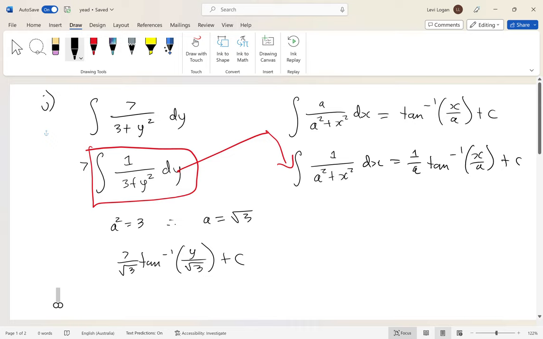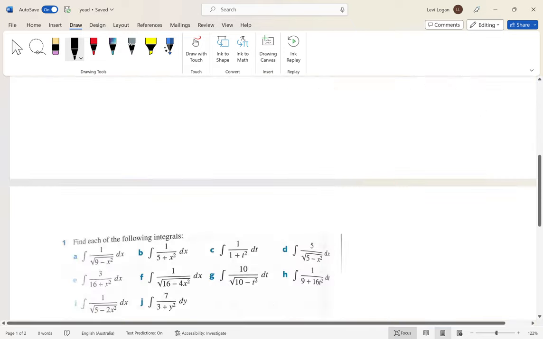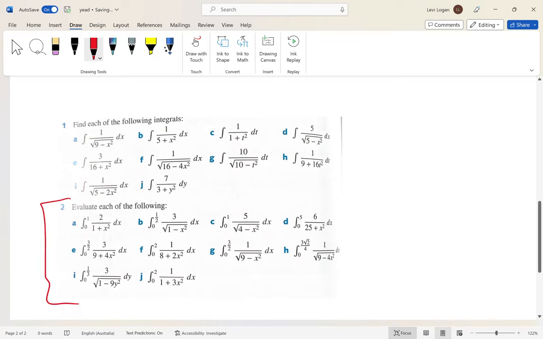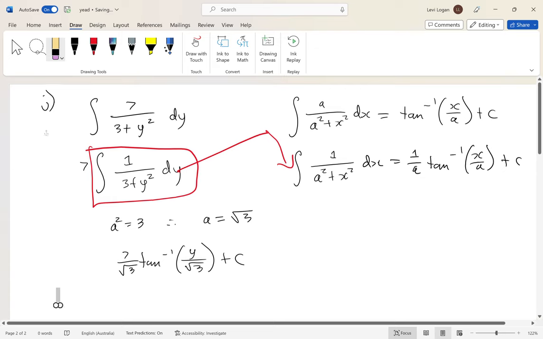If you have any questions or any specifics, just let me know in the comments. If you want to try these problems for yourself, here's a picture of them all. So we'll be covering these ones in the next video, where it's basically the same thing as doing it, except we have bounds now. Alright? So again, this video isn't a great video for learning this stuff. It's more of a problems video, which can be argued is a great way to learn this stuff.